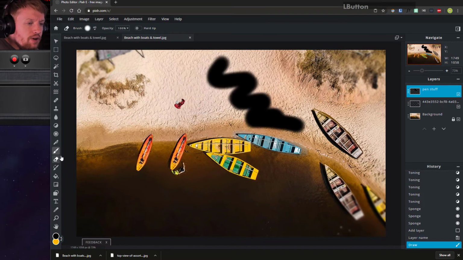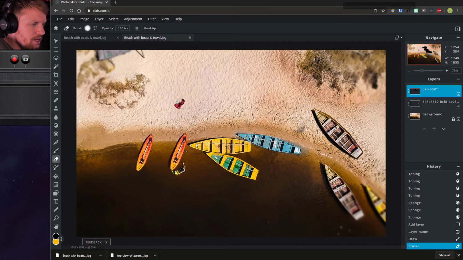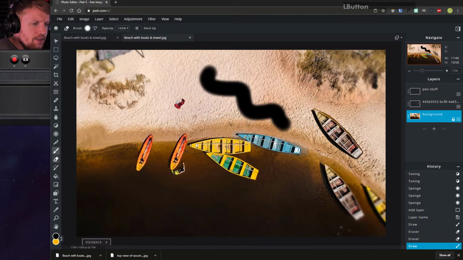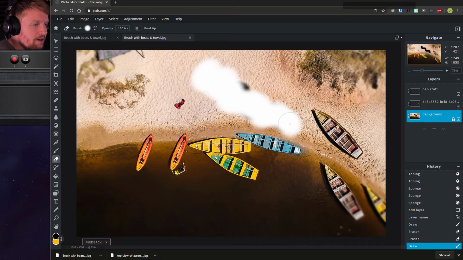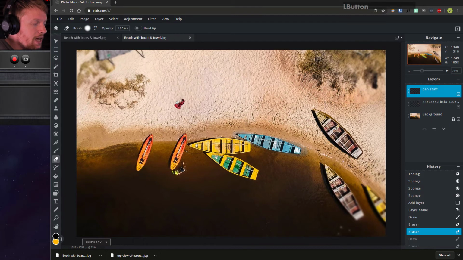Next, we've got the eraser tool, and you can use this to rub out the stuff that you've got. What I'm doing now will only work if you have painted onto its own layer. So I'm going to show you what happens if you don't do that. If you paint with a brush onto the background layer like this, then get the eraser tool and try rubbing that out, you're actually rubbing out the entire image. There's nothing behind it anymore. This is why we have to use layers.